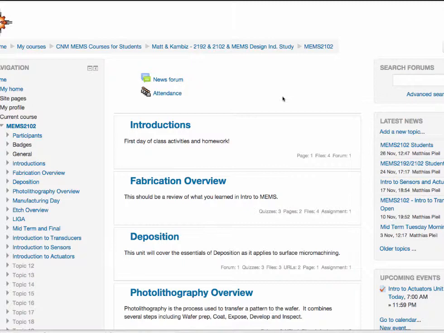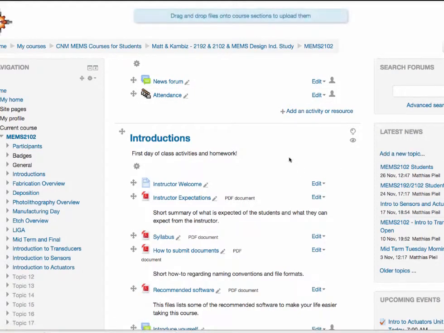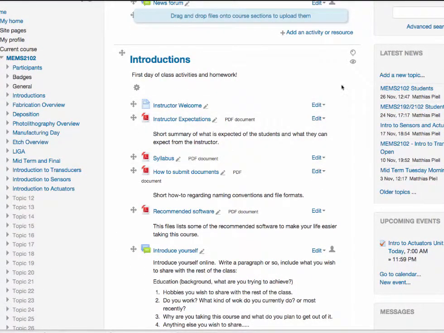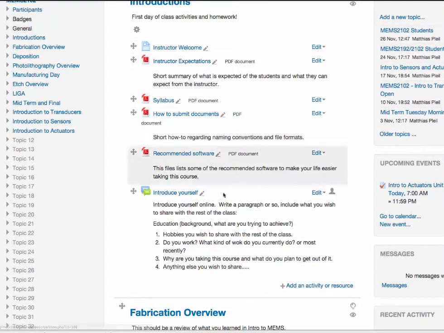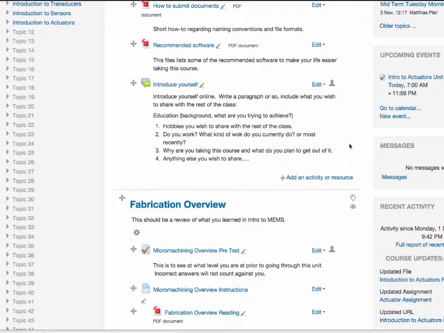So I'm actually in the role of teacher right now, so the screen looks very similar to what you would be seeing if you were to teach one of our courses. First thing you want to do is turn editing on, and when you turn editing on, of course, you will get more options and things that you can do. So you can hide entire units if you want to. You can edit individual components in your course. And you can feel free to do that.